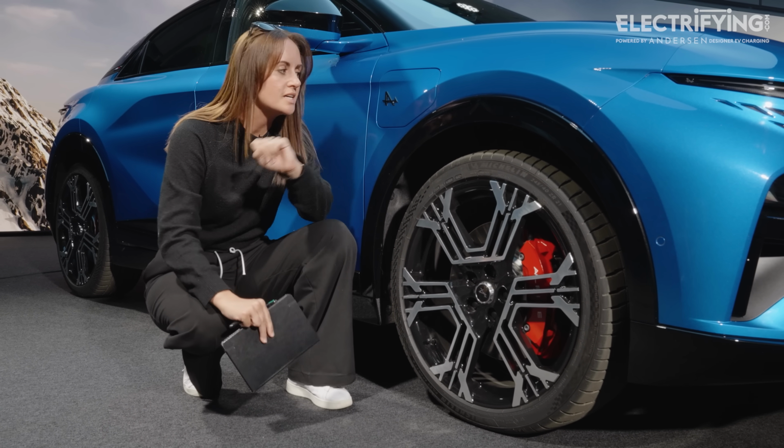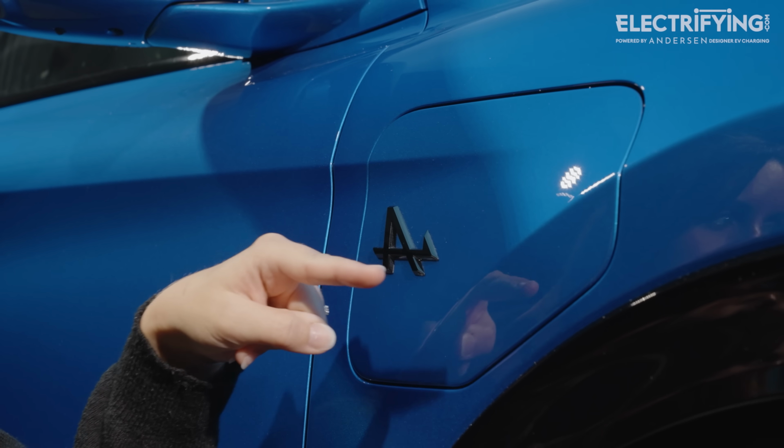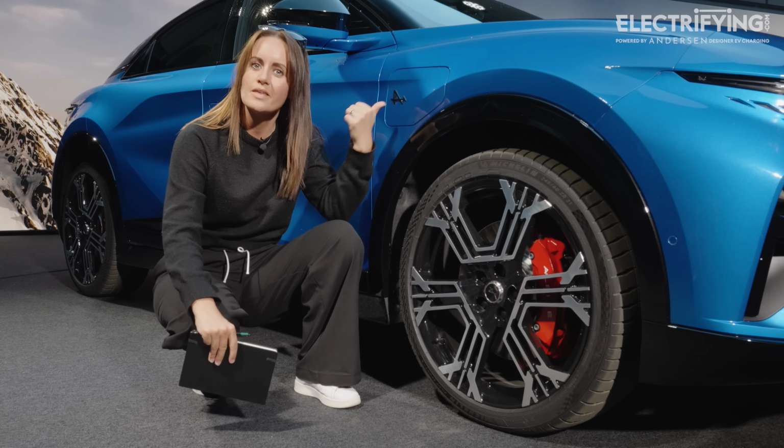And a quick reminder, yes, I know it looks like the logo's backwards. It's because the arrow has to always be pointing forwards. So don't let that bug you, right?